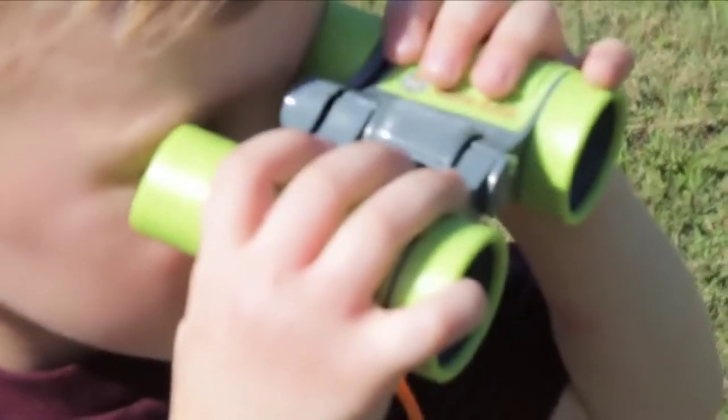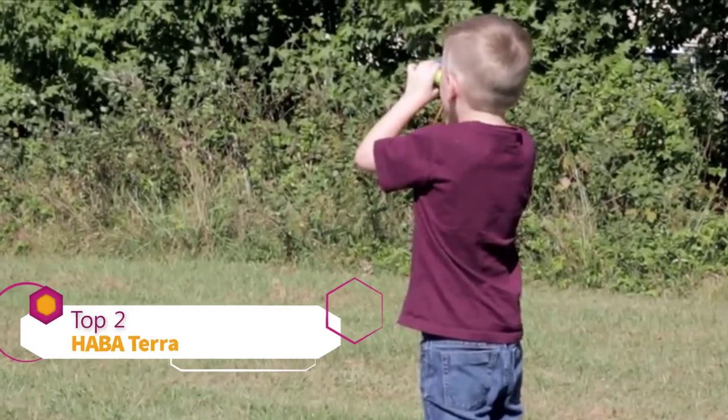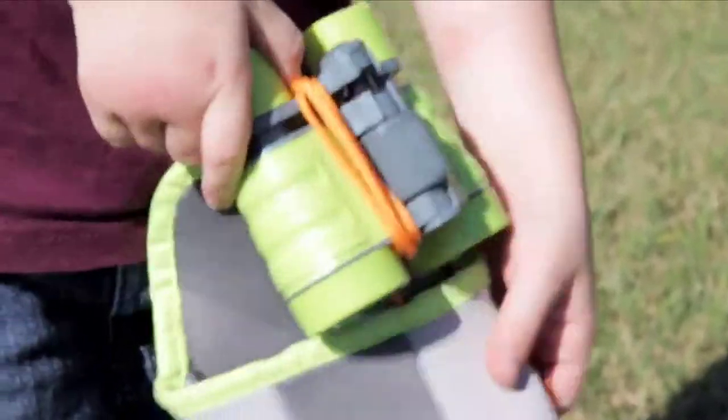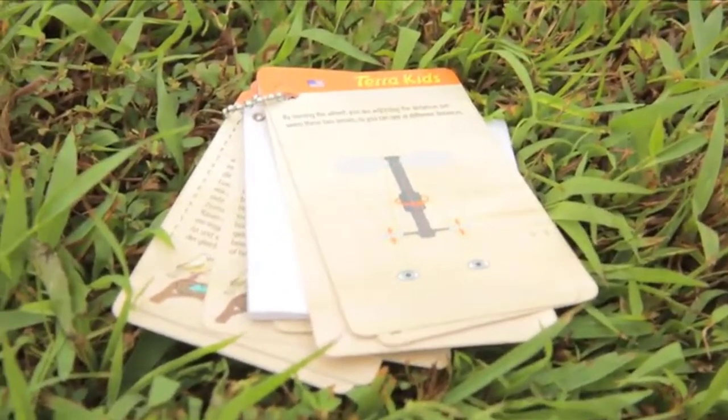Go explore with the HABA Terra Kids Binocular Set. Magnify up to 4 times with these cool binoculars. The set includes sturdy binoculars with a strap, a carrying case that fastens to your belt loop, and even knowledge cards for further reading.